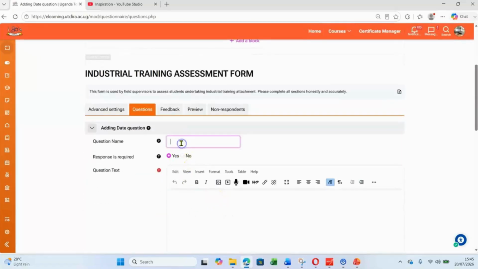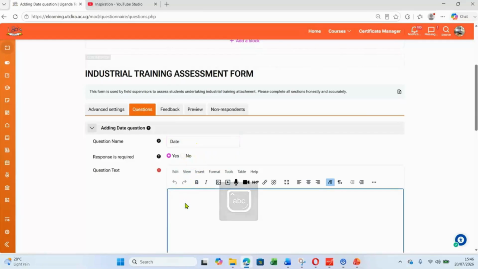So this is date, and then we say fill in the date of assessment, and stamp if they have an e-stamp.